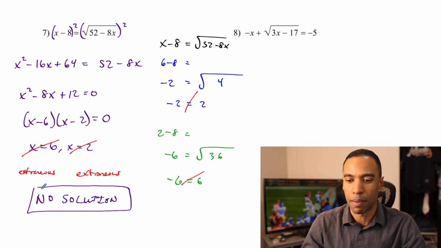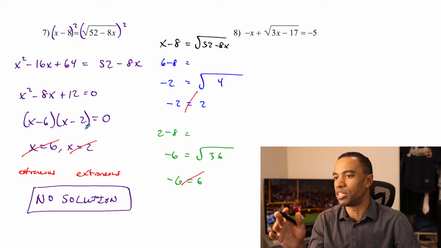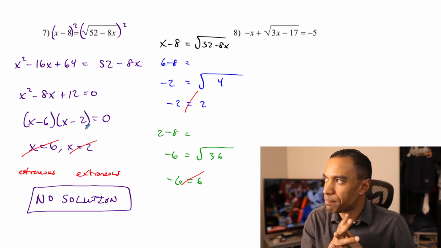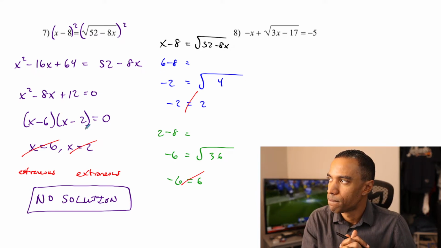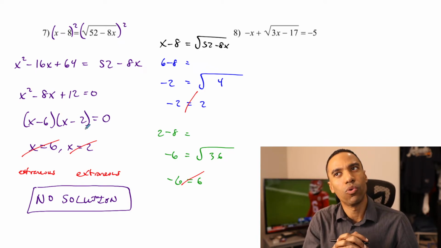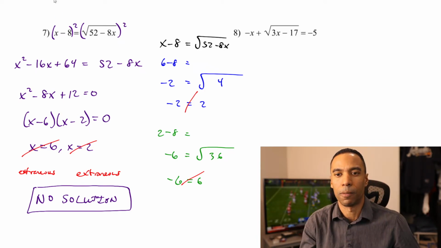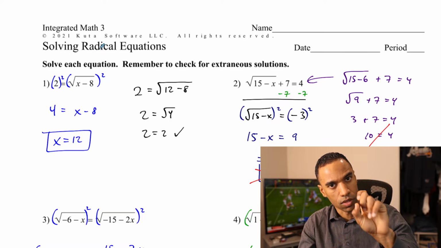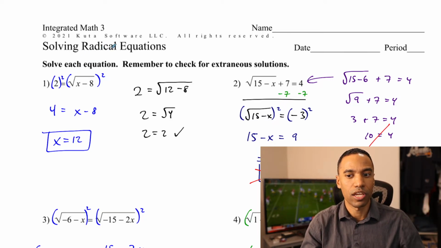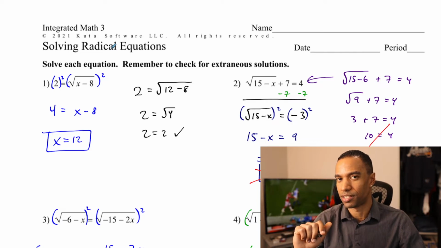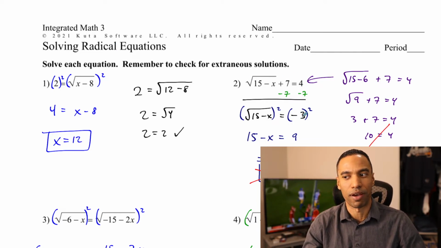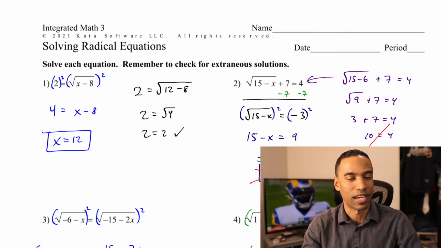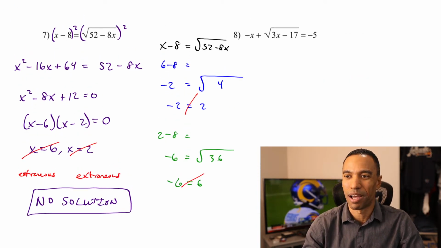So again, you must double check. I'm not just trying to see if I got it right. I'm legitimately trying to see if I'm getting extraneous solutions here. The only time that you wouldn't have to check for an extraneous solution is a problem like number 1. You have only a single square root, no x's outside of the square root, and the other side of the equation is a positive or 0 constant. You also technically shouldn't have to check if you have a negative constant, because they won't intersect. That'll always be no solution, I guess. But I'm still going to check them for you.